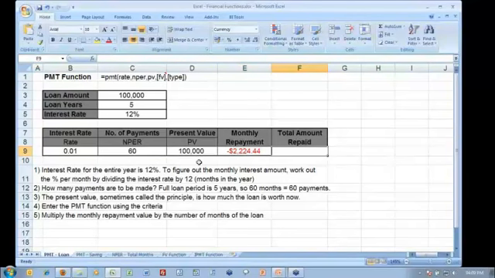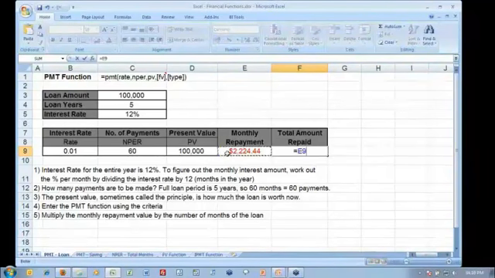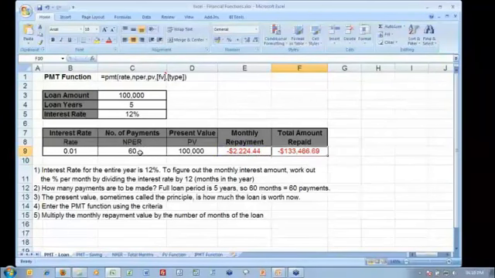So let's take a look at how much I would repay over the entire life of that loan. I know that the NPER is 60, so that's 60 repayments of $2,250 a month. So let's work that out. Equals E9 times C9. So your screens are updating now. You'll see that that formula has been calculated, and I'm paying back $133,000. So I can see that my interest amount is $33,500 over the life of this loan.